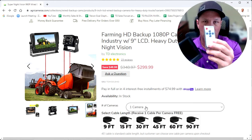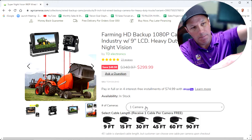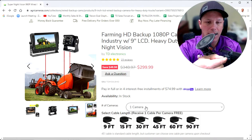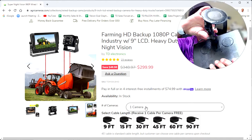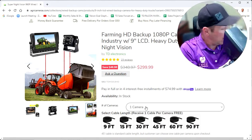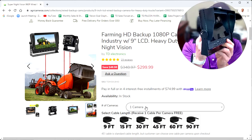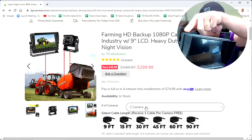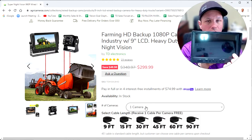We also give you a remote control that you can use to change your viewpoint as well. We give you two different mounts — a suction cup mount that can mount on a windshield, with a bendable mount that allows you to change the angle depending upon where you mount it. This is how it mounts on the LCD — slides right into this slot, and you can move this mount upside down. We also include a U-bracket mount that will allow you to install it underneath the LCD. The mount could be installed above or below, giving you multiple options.